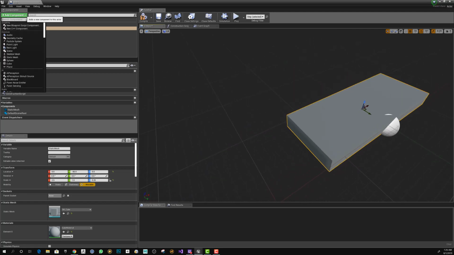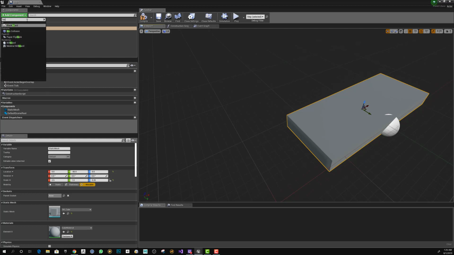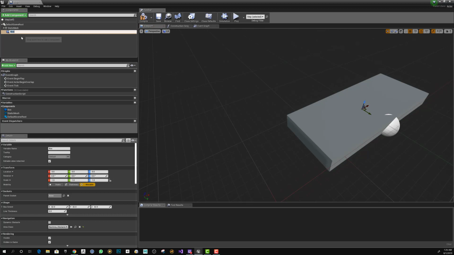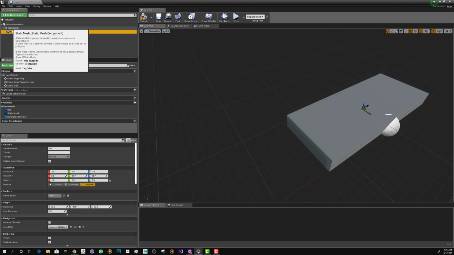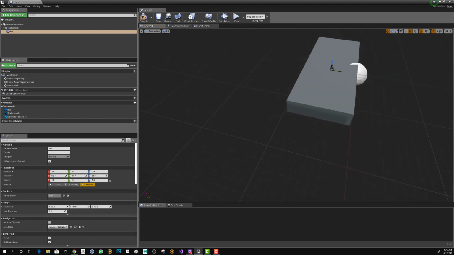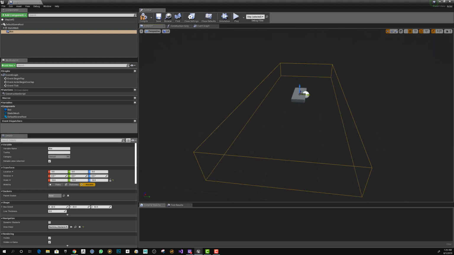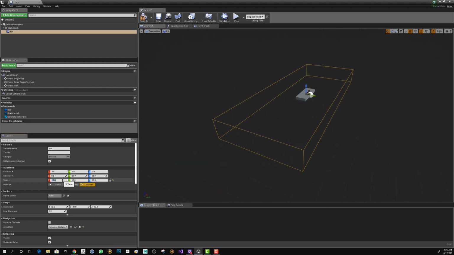So there's something called a box collision. We're going to grab one of those, and in this case it's underneath the static mesh, which is fine. We are just going to scale it up. It's probably a little bit too big. Yep, that's massive. Let's put maybe 2, 2, 2. There you go.